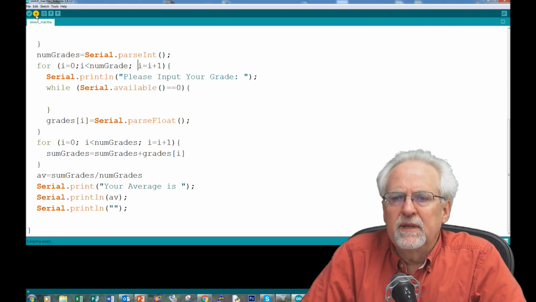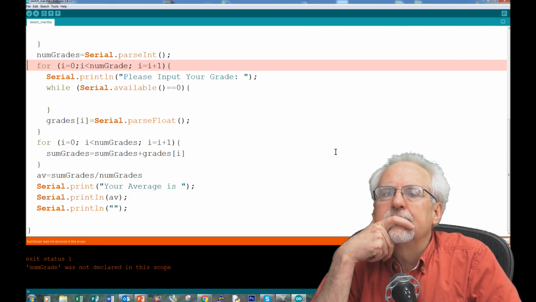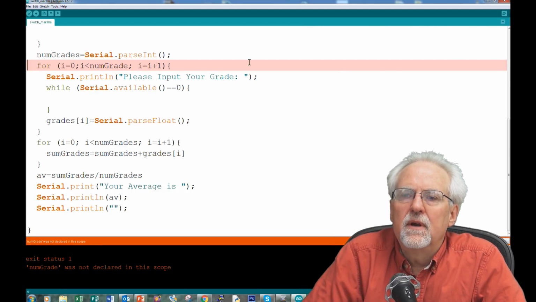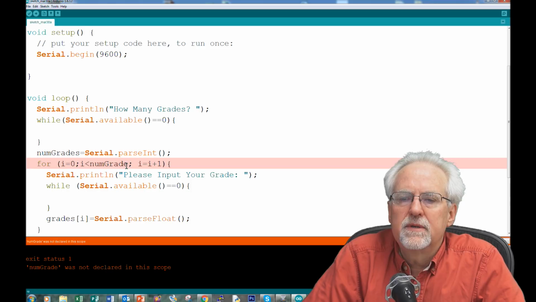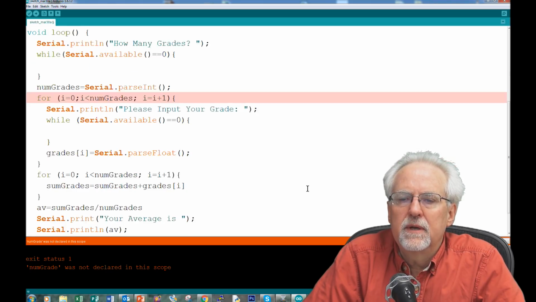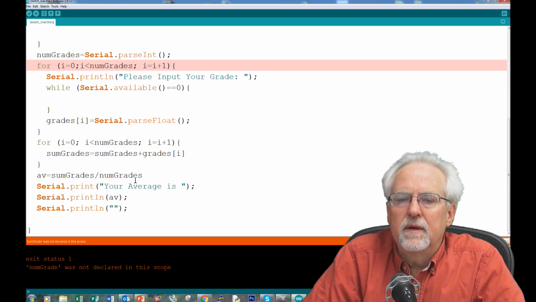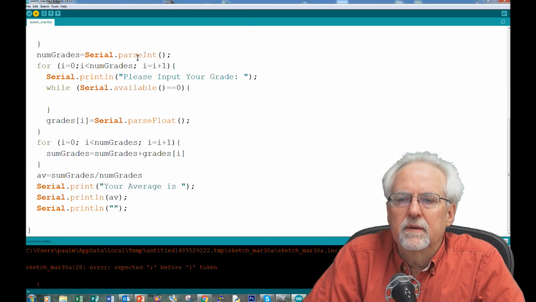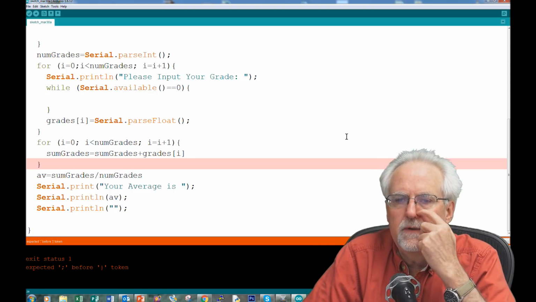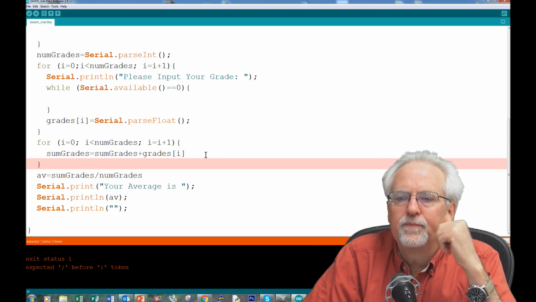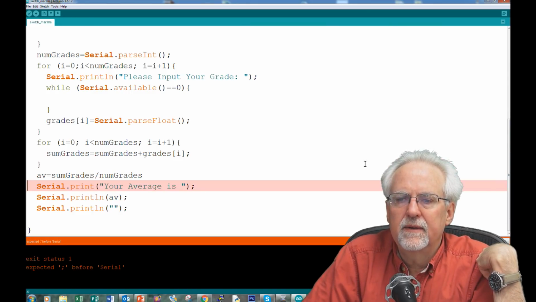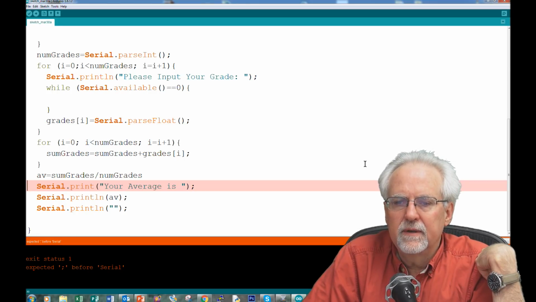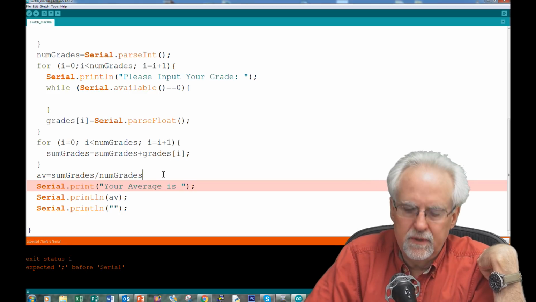I do so many different programming languages, I sometimes forget what is what. Why does it not like this? numGrade, I called it numGrades up there, so this is numGrades. Hopefully you guys caught that. All right. It is so embarrassing to make all of these mistakes. Colon at the end of a command line like that. This, my friend, is getting embarrassing. All these mistakes I'm making. Another one, colon.